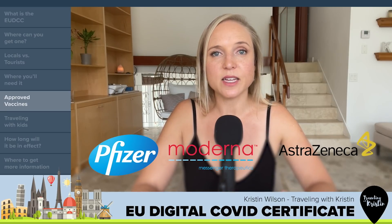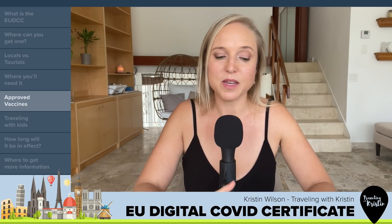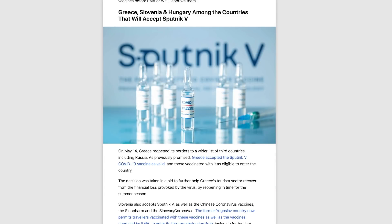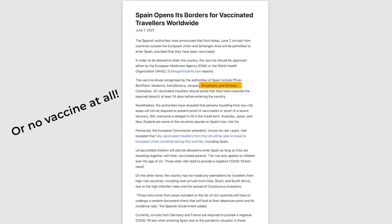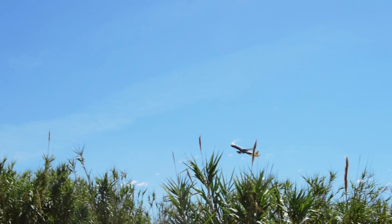Another question is which vaccines will be approved. The European Commission has said that at a minimum it will cover the four EU-approved vaccines: Pfizer, Moderna, AstraZeneca, and Johnson & Johnson. Countries can also decide to accept other vaccines, such as the Russian Sputnik vaccine, and Spain is reportedly approving two Chinese vaccines. Countries will be able to loosen those requirements, but crucially they won't be able to add more requirements — so this sets the standard for travel to and within Europe, meaning no surprise quarantines or extra measures when you arrive.